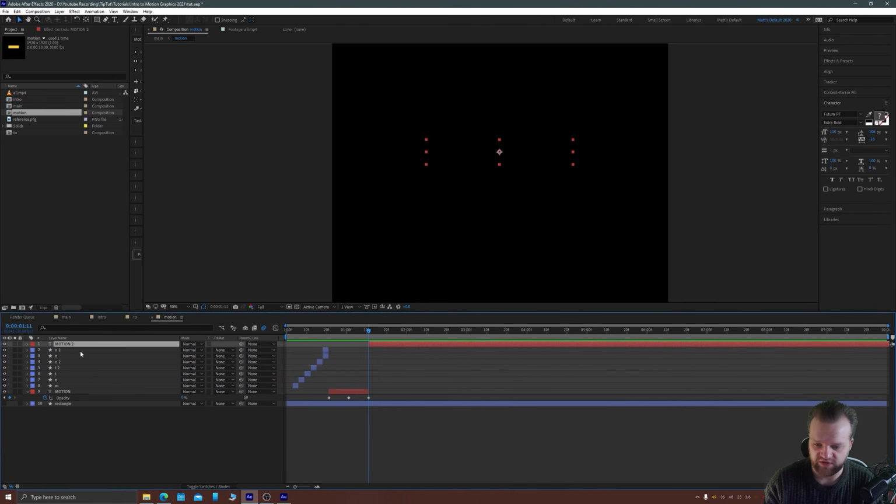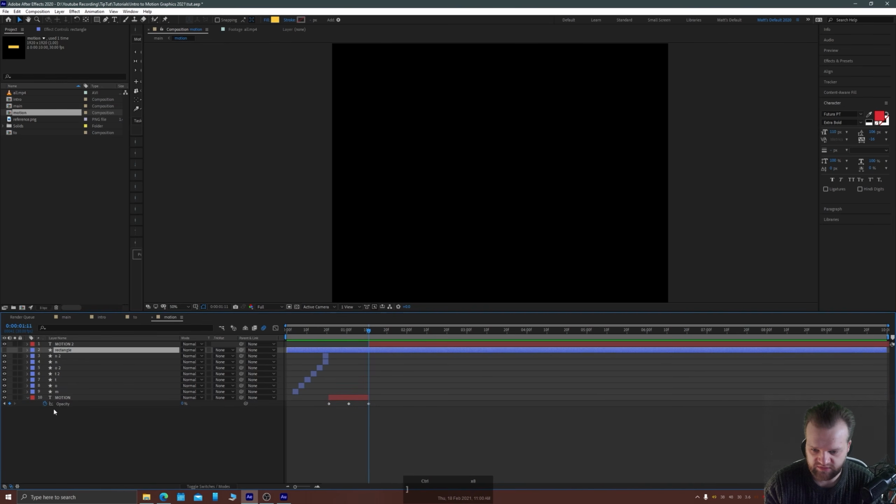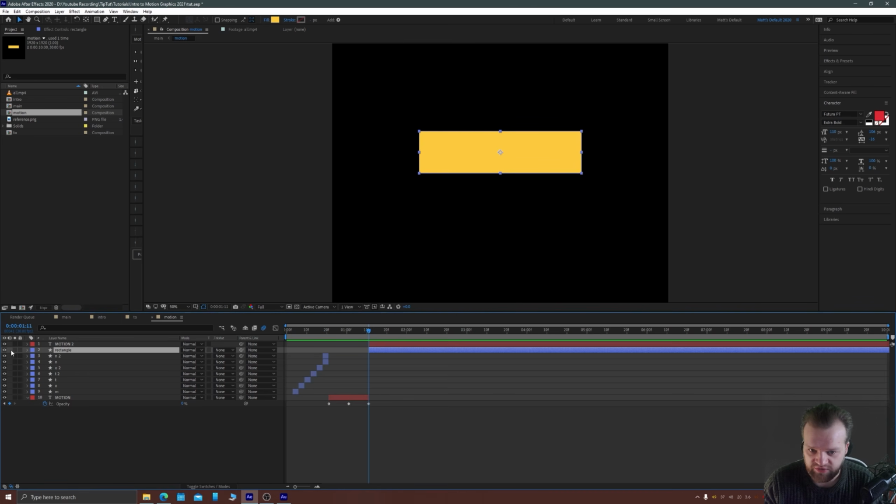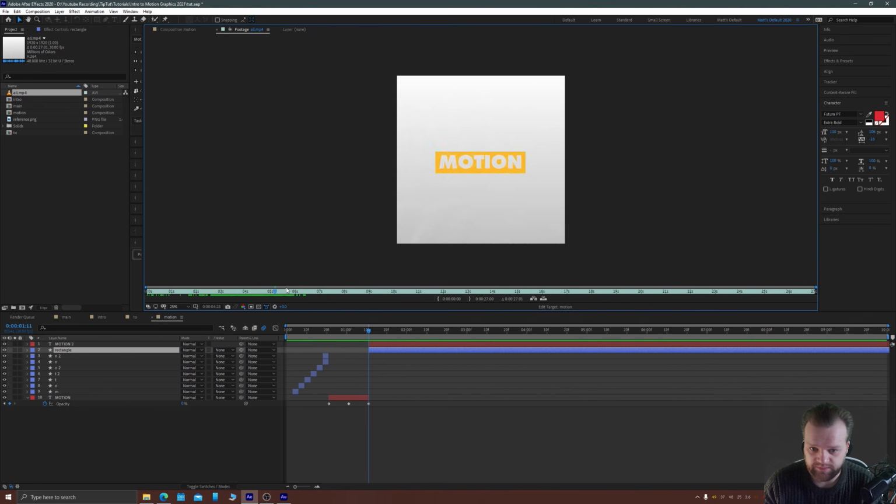And for the sake of our sequencing in our heads, we can just split that above it. And we'll take the rectangle and Control close square bracket to push that up, and just open square bracket to push the start of the layer over to where our playhead is. Now, with that in mind, let's turn on the rectangle layer and let's take a look at what our previous animation did. The shape kind of pushed itself upwards or scaled itself upwards, and the word motion popped from its original position down from the top, but masked out by the rectangle.